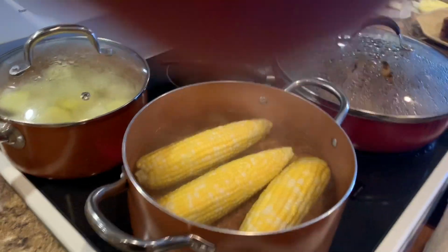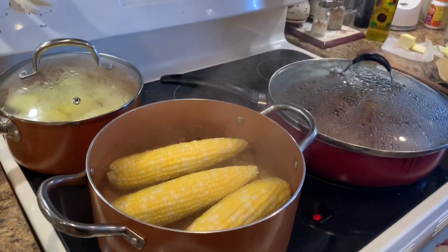Okay, here's a little something we have in our house that we differ on. My husband and I have this discrepancy every time we go to make sweet corn. He believes that you need to cook corn. So he takes a pot of water, puts the corn into it, brings it to a boil, and then continues to cook it for 20 to 30 minutes, and sometimes even adds milk or sugar to the pot, believing that it's going to sweeten up the corn.